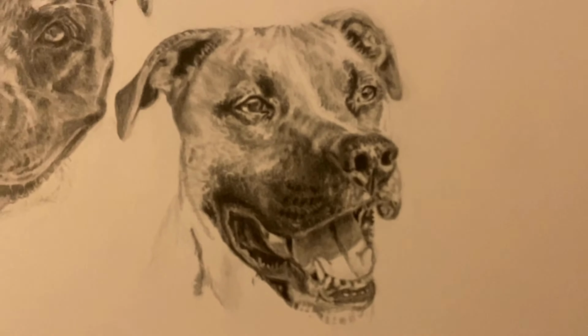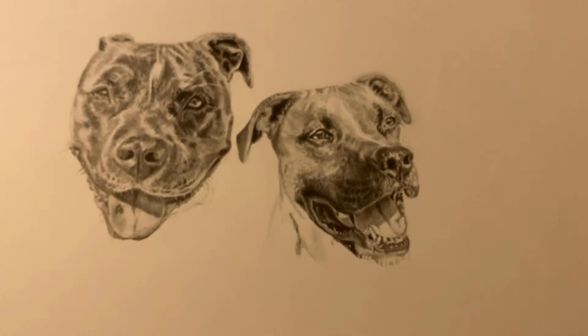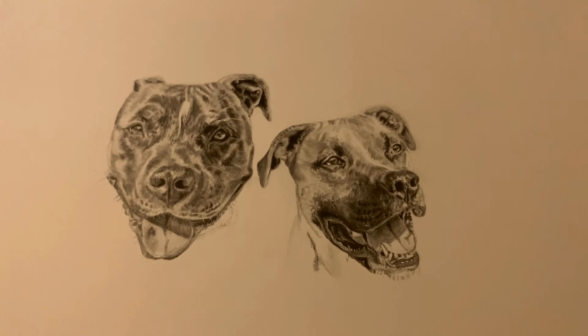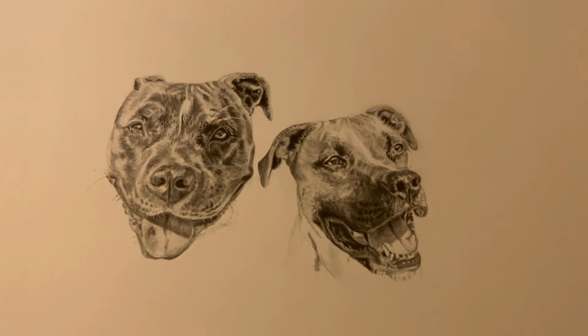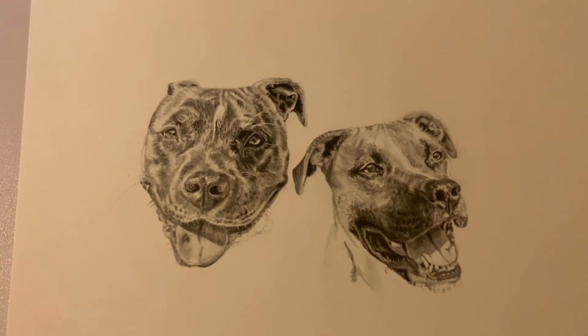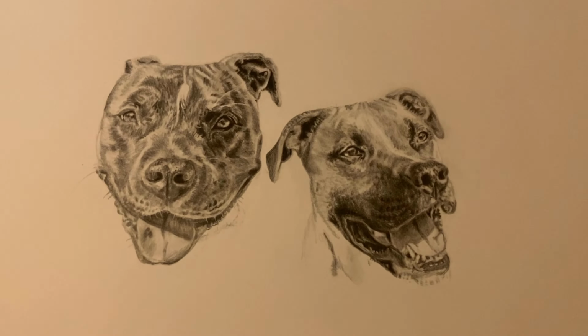And then I'm paranoid about, did I make this mouth too large? But ultimately when you're doing a drawing for a person, they don't look at all the little places where you messed up. They just appreciate that you drew their loved one. So yeah.